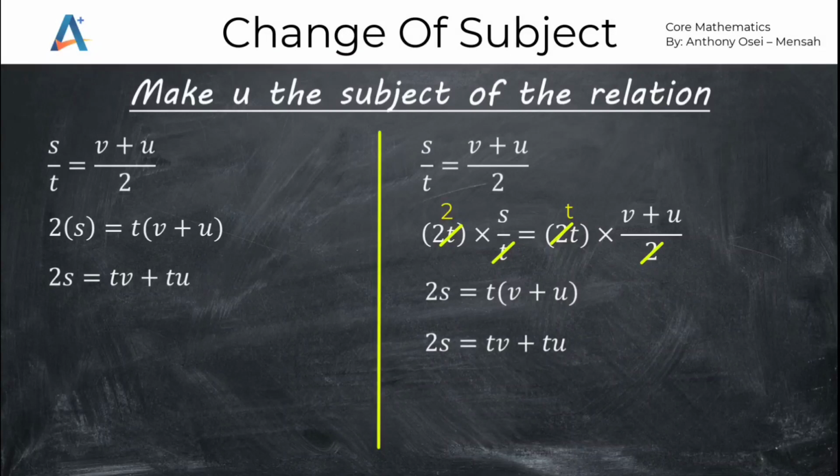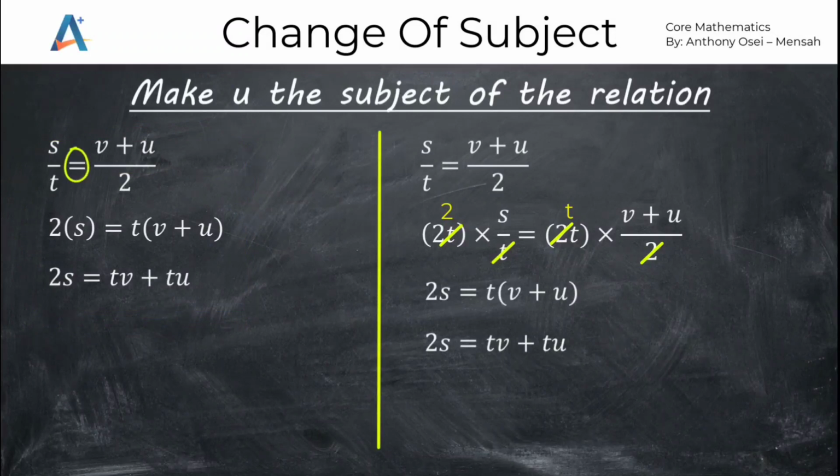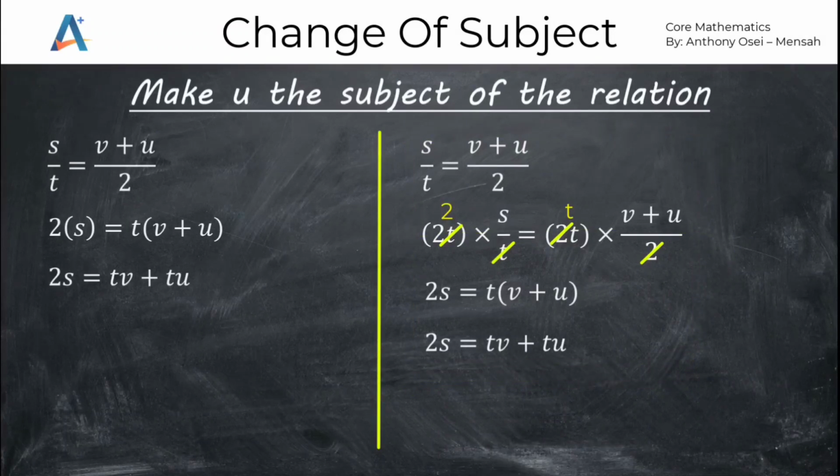If you get a fraction in your change of subject question, you have to use 2 different methods. The first one is a cross multiply method, which has a condition that you must see the equal sign left and right having just 2 terms, one at the left, one at the right, with at least one of them becoming a fraction. Then also you can use the LCM. But one interesting part about the LCM is that it is a universal way of solving fractions which have the equal sign. So if a fraction has an equal sign, you can use the LCM. Most students prefer using the LCM to the cross multiply because the cross multiply method is limited.